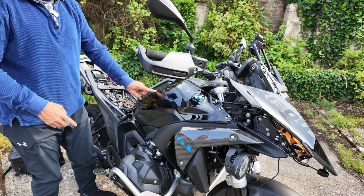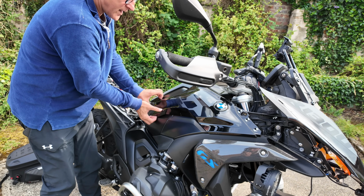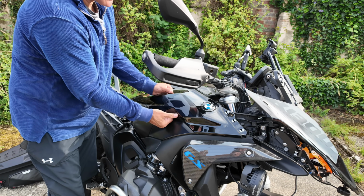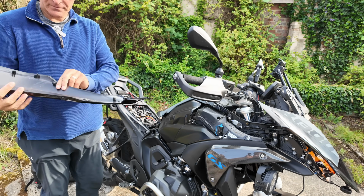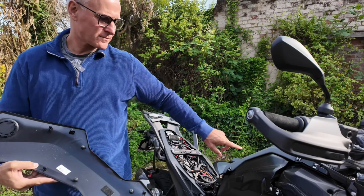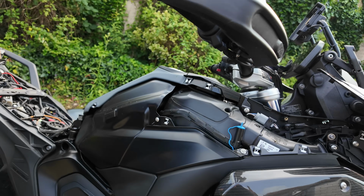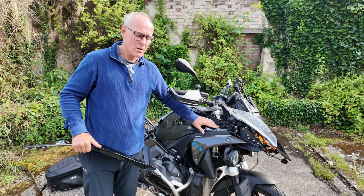So this is clipped in here and held on with a bit of Velcro, believe it or not. Get your fingers under here and pull. I know it's scary, but it comes off. Velcro and clips. See the clips? It goes on really easy. But this is where you're going to hide your excess cable for your Chigee.